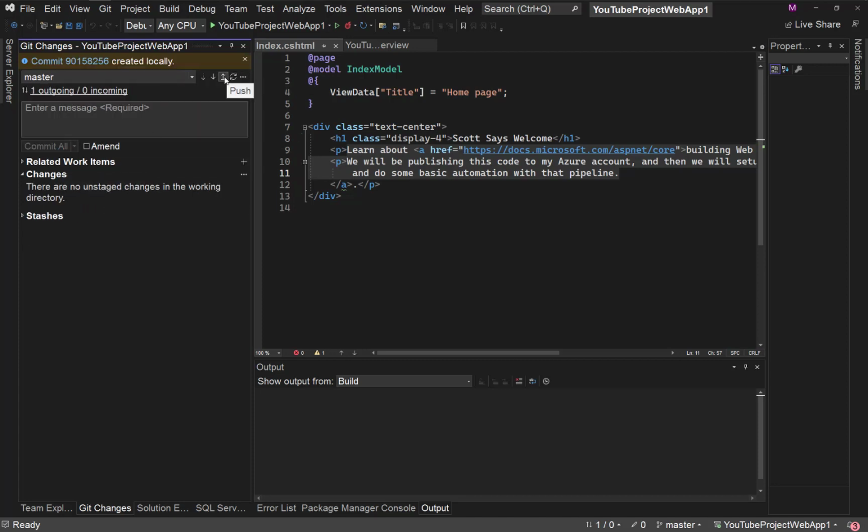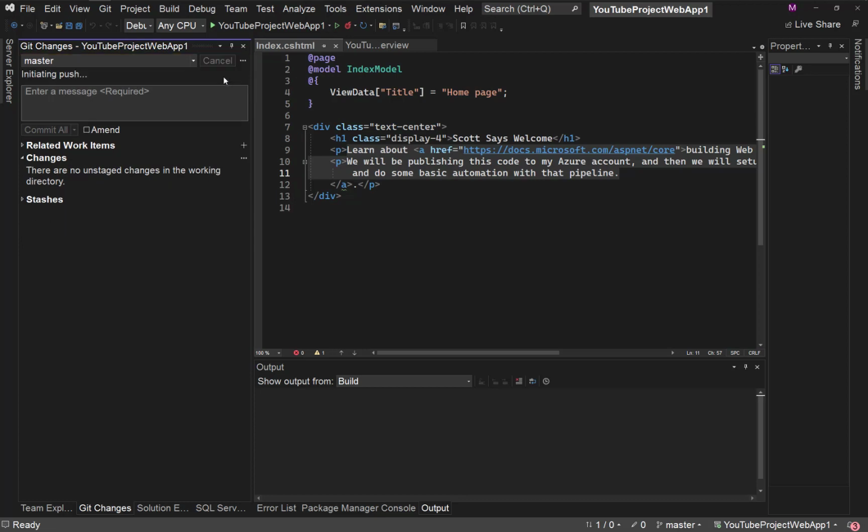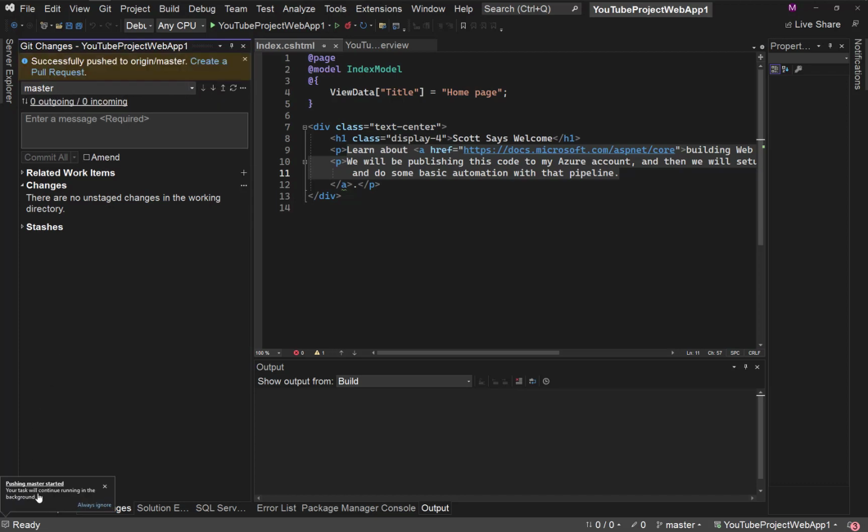And then I will go ahead and click on the Push option. And it's initiating a push. You can see here it's going to keep running, and then it says you successfully pushed to the origin master. So let's go check out the results of that.